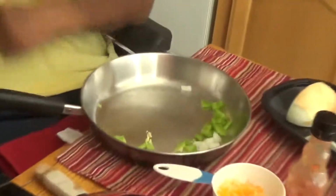So we have bell pepper, onion, the coffee is just about ready, and right after we come back from this break, we're going to add butter to this and then get stuff started right on the stove.